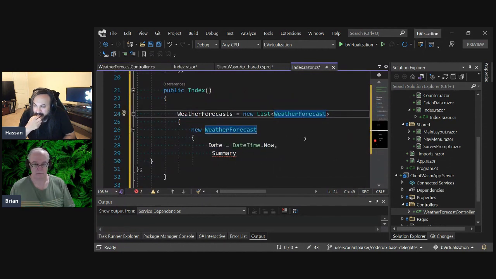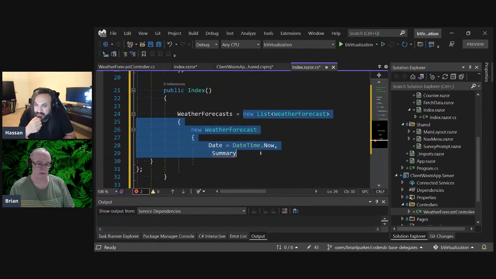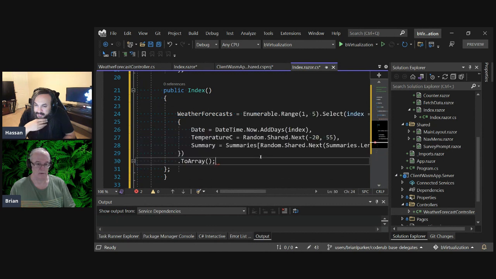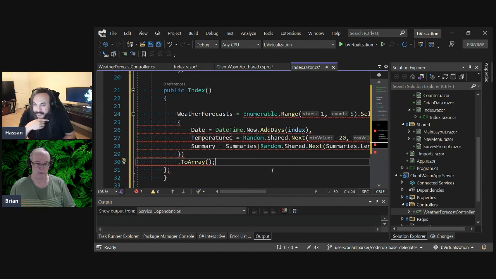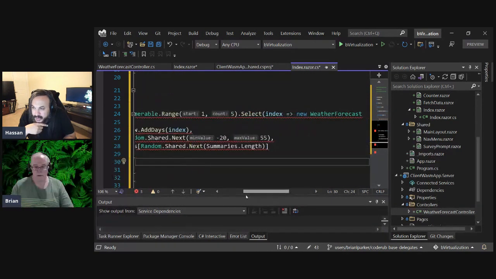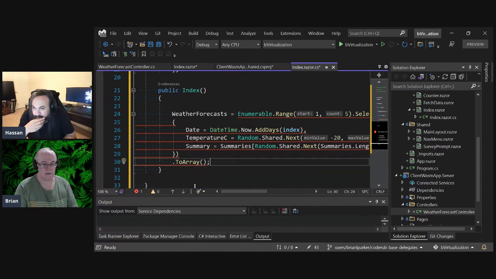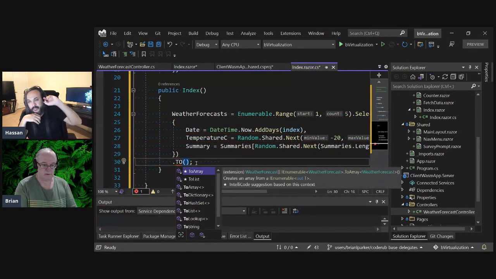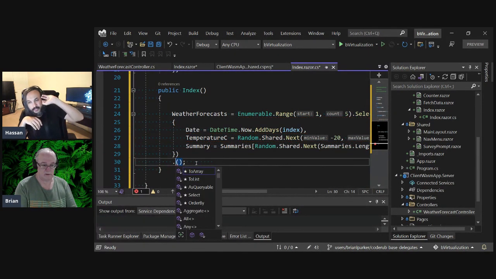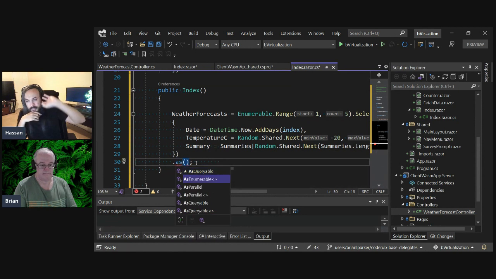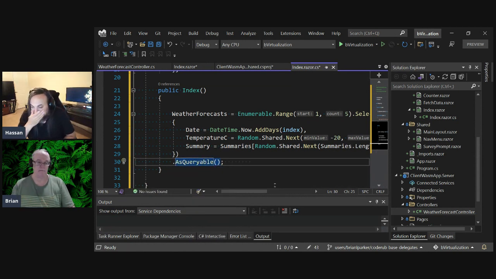All right. So you don't want to leverage this randomization thing? Yeah, there you go. Okay, cool. Ooh, what have I done? So now I think if you get rid of that, yep, that's a good start. And then instead of ToArray, you want to say ToList, then AsQueryable or something like that. Yep, that's your guy.